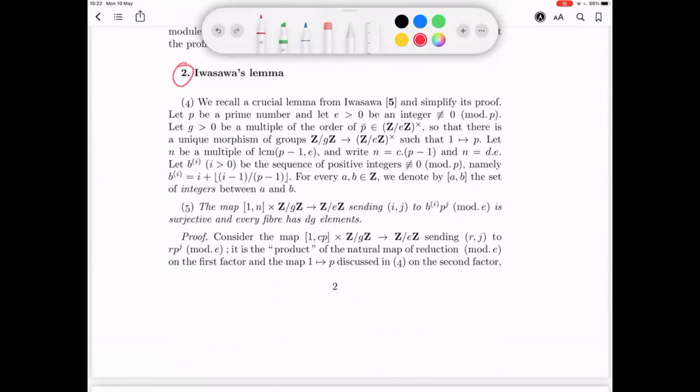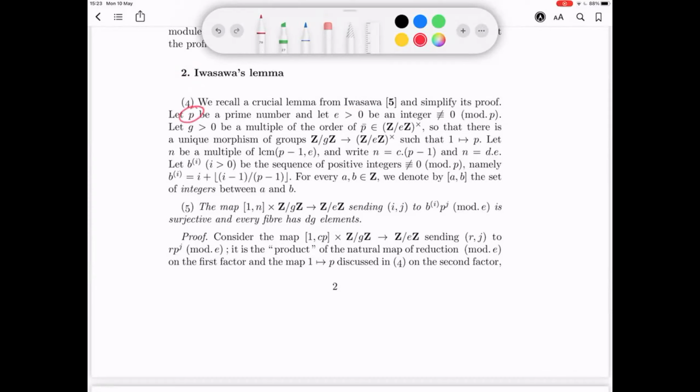And this section 2 is pure arithmetic, or pure combinatorics or something. It has nothing to do with P-adic fields. You'll see that it's something about natural numbers, basically. Okay, and this is a lemma which I've taken from Iwasawa. Iwasawa, as you know, is one of the pioneers in number theory in the 20th century, so his ideas now are everywhere. So let's establish the notation.